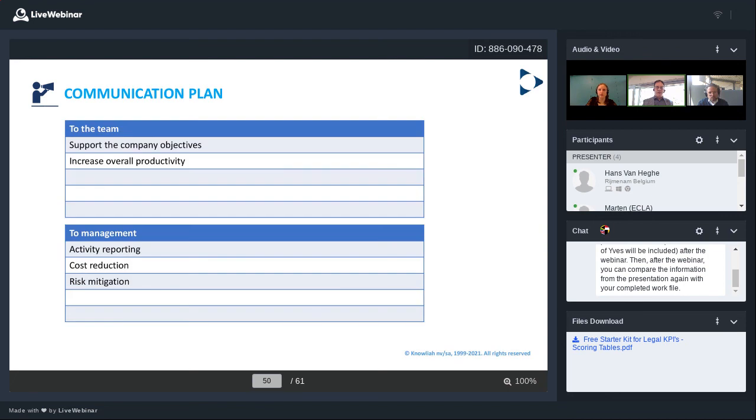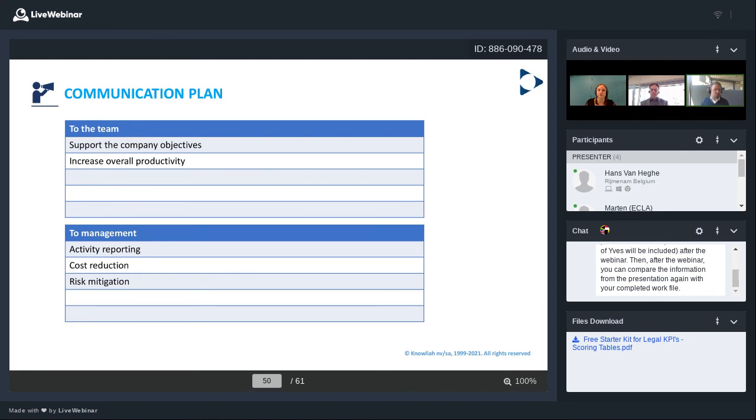So also over there, we have a small exercise, Yves. Yes. So what is mentioned here is actually a résumé of what we discussed in the different steps of this exercise. In the communication plan, you communicate to the team, you communicate to management. The communication of the KPI, of the reasoning behind the importance of KPI tracking, monitoring, and the actions around. Your team needs to support that, needs to live that, needs to breathe the KPIs to be able to actually do something to improve them as well.